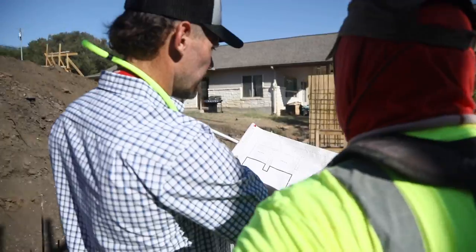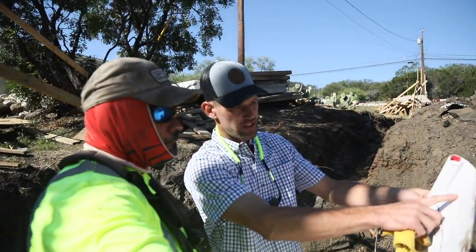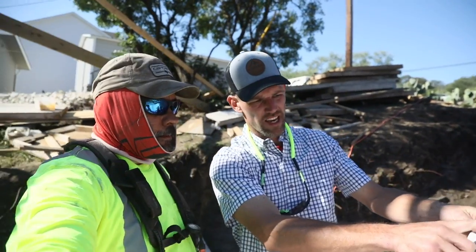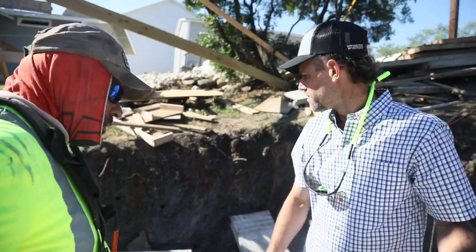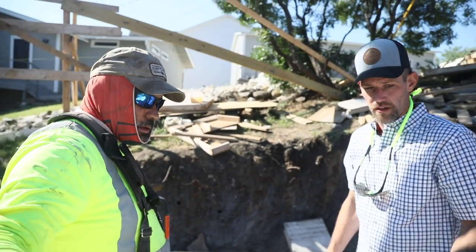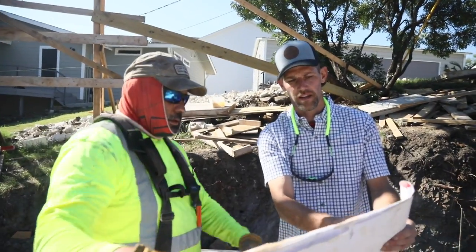So this is us right here. Wherever this is, so inside to inside, we got to be 8-10 right here. We're going all the way across. So, to the center of this road, right? Yeah, wherever y'all string line. We'll check it out right now. This wall, where is this wall at? I need to know where that wall is.